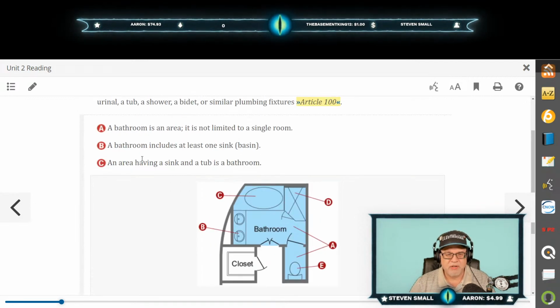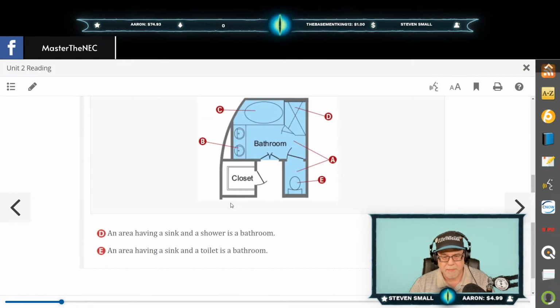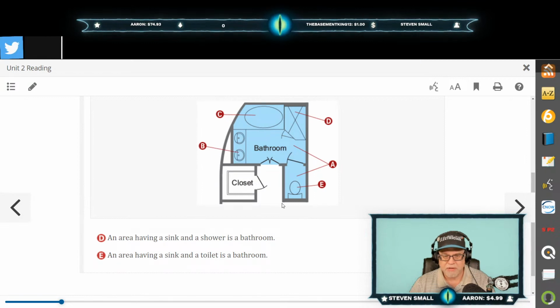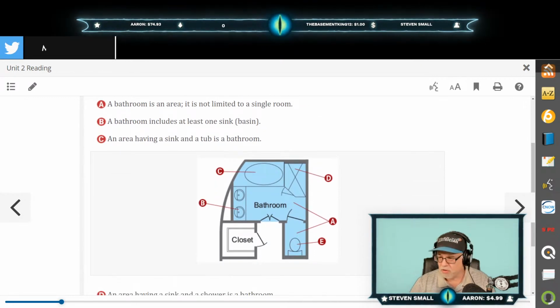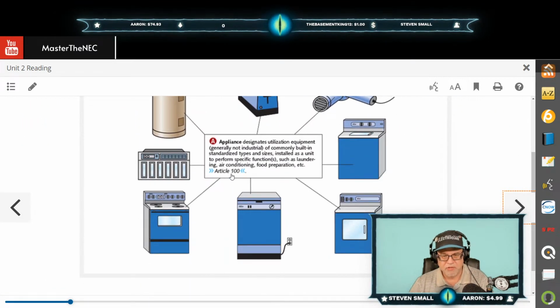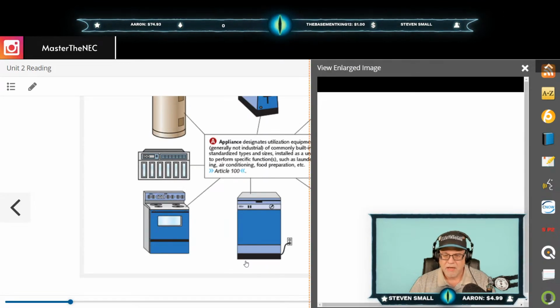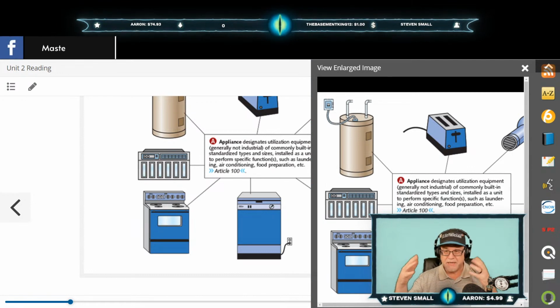There's the definition, pointing out the areas and everything that defines what a bathroom is. And of course, you have all these call outs that you can be aware of and follow. Again, you can print any of this all you want. There you go. Appliances. It gives you a good definition of appliance. There's Article 100 again. You can also click the image and it will pop up on the right, bigger. Of course, it's behind me. But you can print from there if you want to print an enlarged version of it.